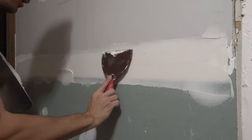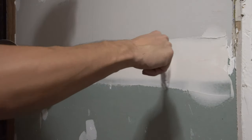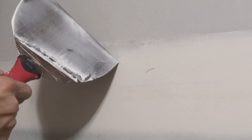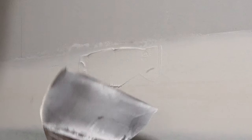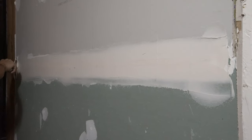Look for spots where you can see it's different — where there's a low spot. Don't be afraid to go too high; you can always remove mud. There's always sanding, wet sanding, and just removing with a knife. Now that we have our mud on there — to me this looks pretty good. We can test it: it's mostly straight, mostly flat. I can see a little bit of sunlight on the other side of my knife, which tells me there's a low spot through here.